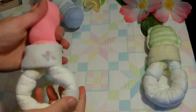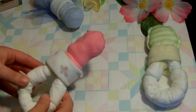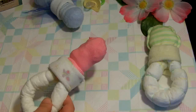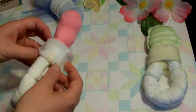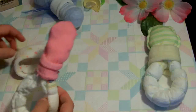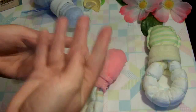Then just secure this washcloth with tape, and that's pretty much it. You could embellish more if you wanted — put little decorations on, hot glue things on if you didn't plan on reusing it, or tie ribbon around it with a bow. One thing I sometimes do is use tulle. I cut a couple of six-inch strips — I use six-inch tulle, so I make six-inch squares — and layer two on top of each other.